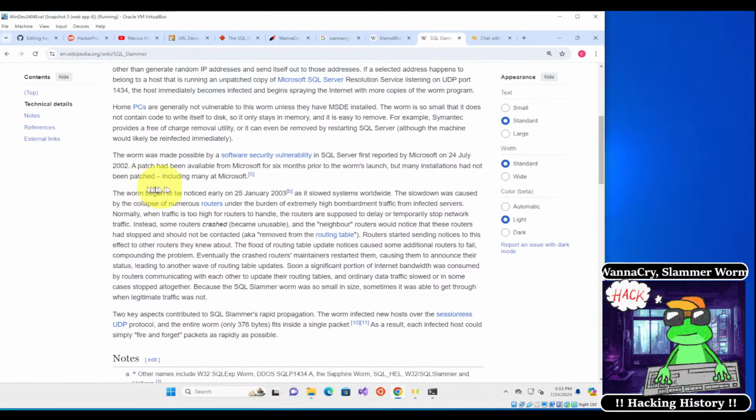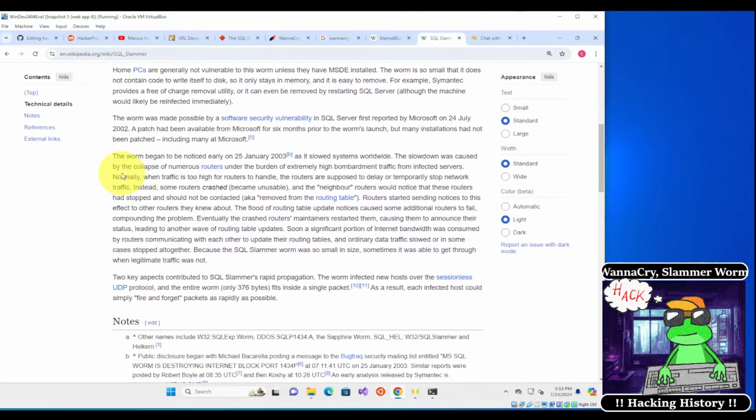The worm was made possible by a software security vulnerability in SQL Server, first reported by Microsoft on 24th of July. The patch had been available from Microsoft for 6 months prior to the worm's launch, but many installations had not been patched, including many at Microsoft. The worm began to be noticed early on 25th of January 2003.